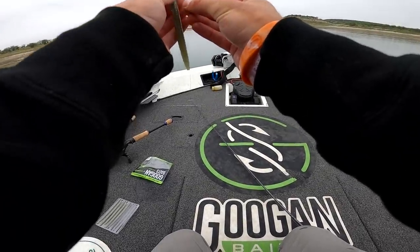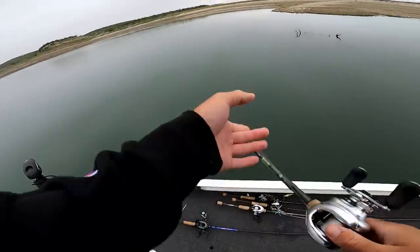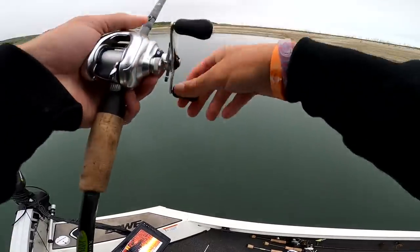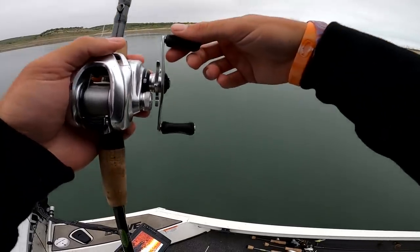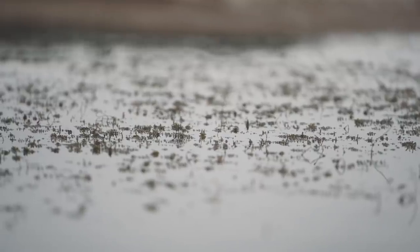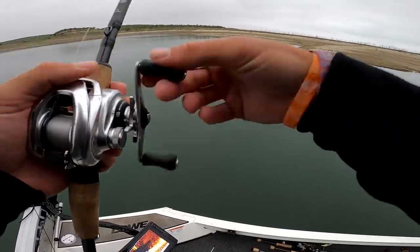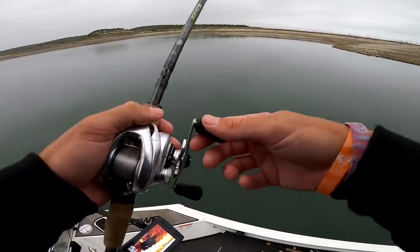And the conditions have flipped this morning. It's cool, it is cloudy. It's just got tons of grass too. That's the most important thing, a nice secluded cut with a ton of grass. And rather than throwing the bladed jig like I was yesterday, I'm slowing things down and very tediously working a lunker log over this grass that's just barely hitting the surface. It can be such an amazing way to get some good bites. Big fish love this subtle presentation too. My biggest bass of the year came on this exact technique. 8 pounds, 5 ounces.